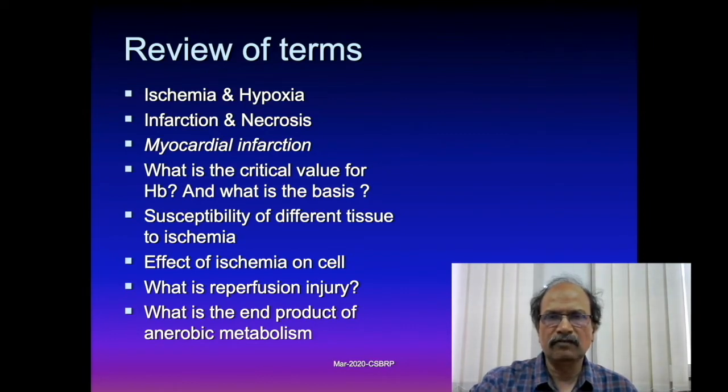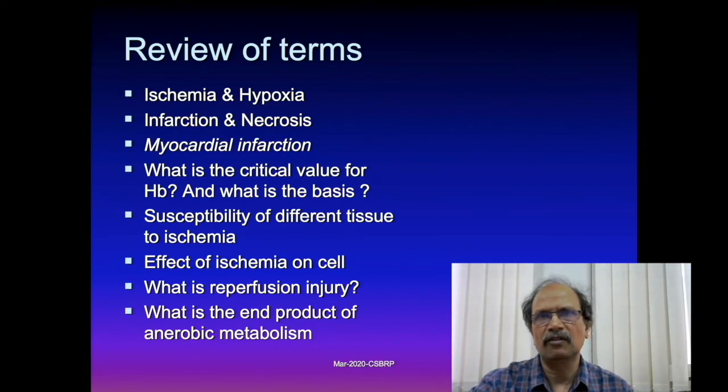And what is the critical value for hemoglobin, and what is the basis for this critical value? Critical value refers to any biochemical value wherein if you don't act immediately, the patient may have some complications. With respect to hemoglobin, it is set as 7, and below 7 there are going to be some detrimental changes that can occur to the patient, and you should act immediately in order to raise the levels of hemoglobin in these patients. So what is the basis?